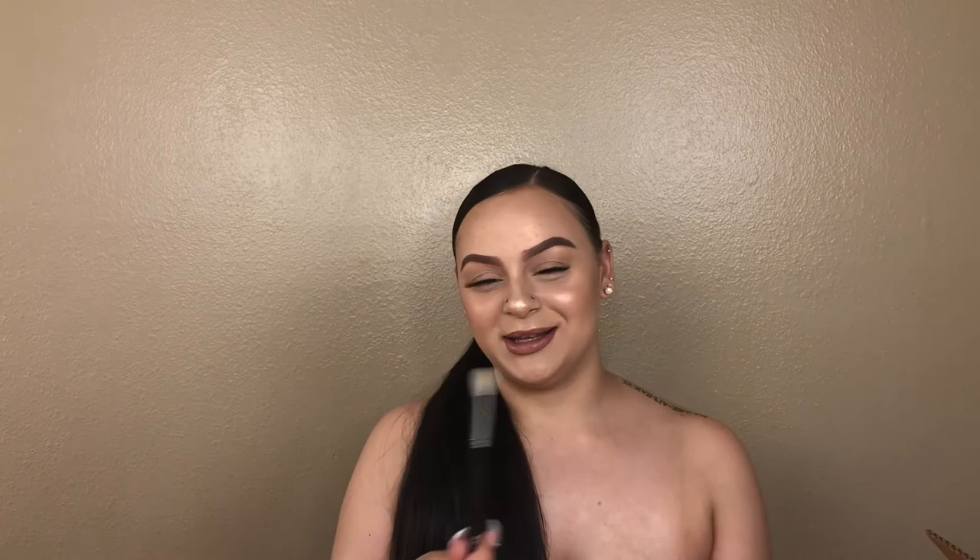The next thing I wanted to try out — because I've seen a lot of good reviews about this — is this Revolution Baking Powder. I haven't used it yet, but I've seen good reviews on it, so let's see how this works out. And the next thing that I got — I'm kind of upset that I got it, but not really, because you can never go wrong with a blending brush. I got the Morphe M441 Blending Brush, but I already have two of these brushes and I didn't realize it. Every time I see it I'm like, ooh, that looks good, let me get that, and then I go home and I'm like, damn, I already have it. But you can never go wrong with blending brushes.